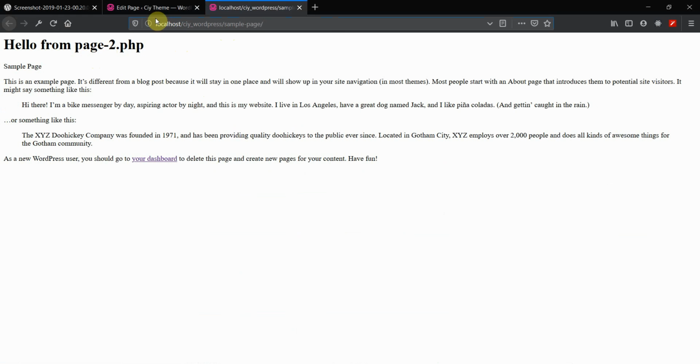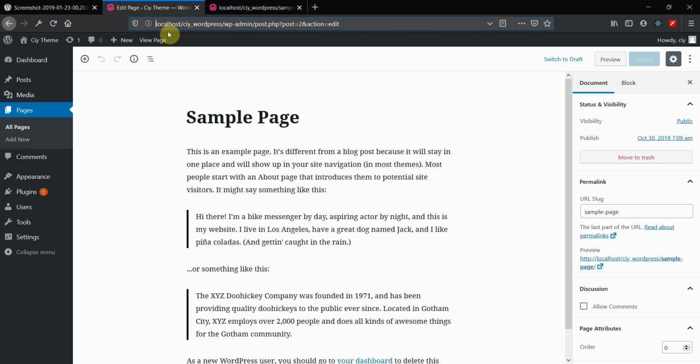Next is the page slug. So the slug, if you go back here, is the sample page, or you have the URL page here. So this is the slug. We need to create a file called page-sample-page.php.